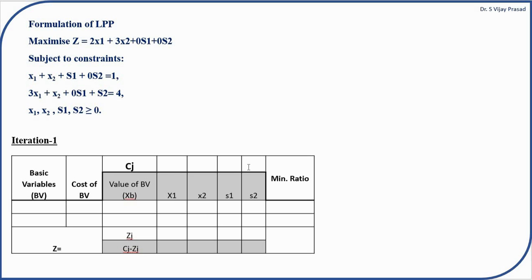Okay, now let us fill in this data. First, basic variables. What are the basic variables? First observe the constraints; all the values I am going to write down here: the coefficients of x1 and x2, s1 and s2. Look here, 1, 3, from this equation 1 and 3, 1, 1, 1, 0 and 0, 1. These are the coefficient matrix of the constraints. From the constraints only we are going to write down.